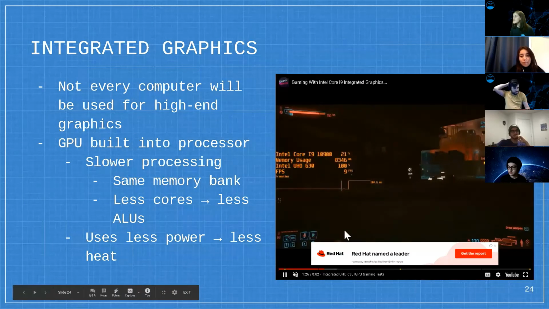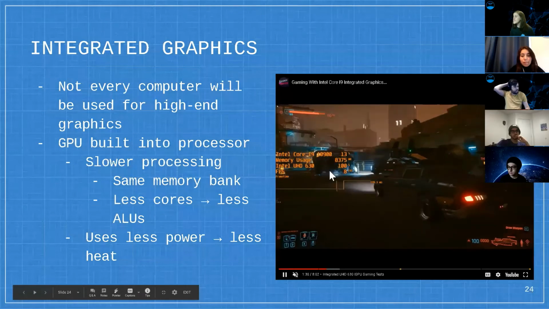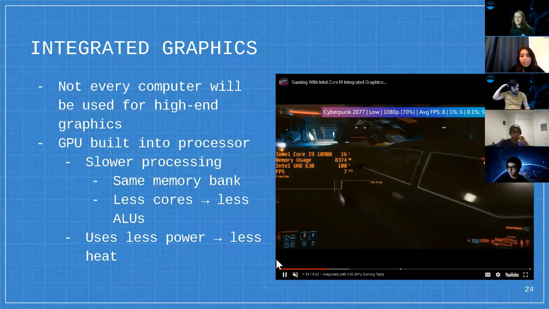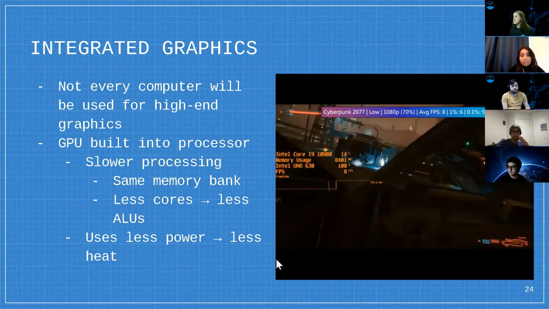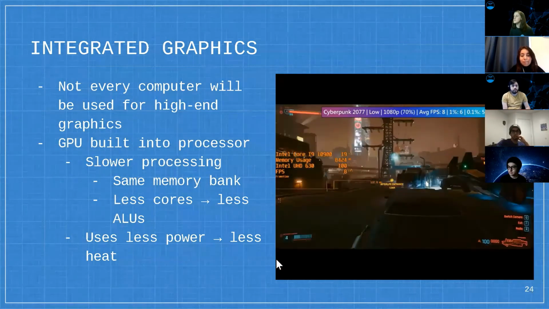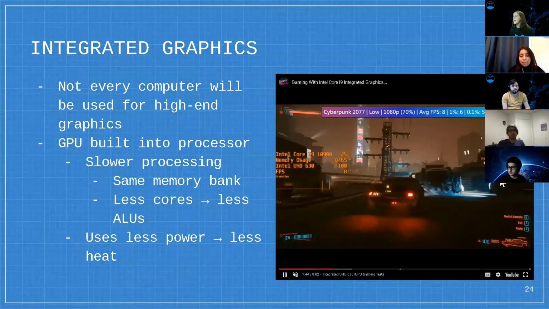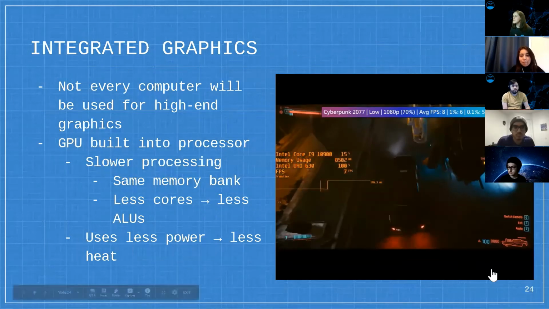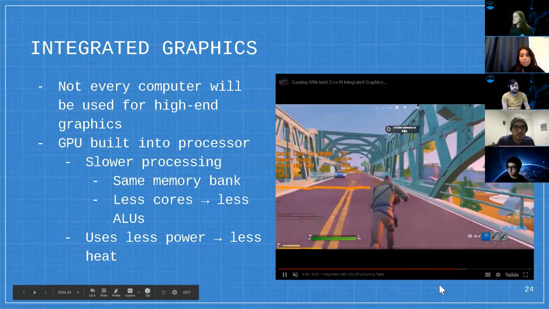because this again is that same game, Cyberpunk, and it's very demanding. And we see up here we're at like 8 or 9 frames per second, which lags out pretty bad, just because it doesn't have all those extra cores to calculate all those pixel values really fast. So it leads to some lag, and you might crash or something a little bit more. But also you can still play games without having a GPU.